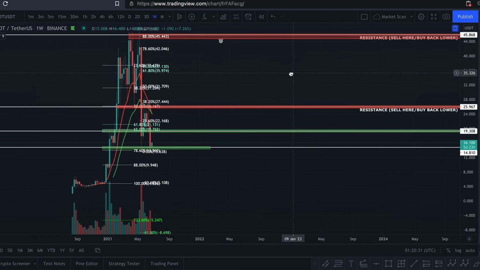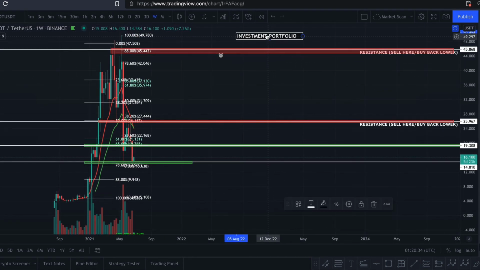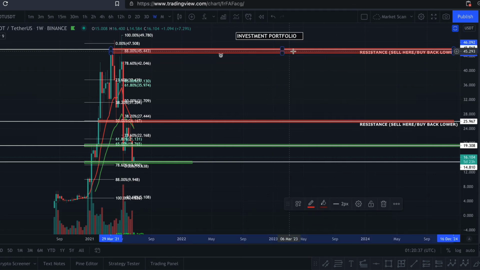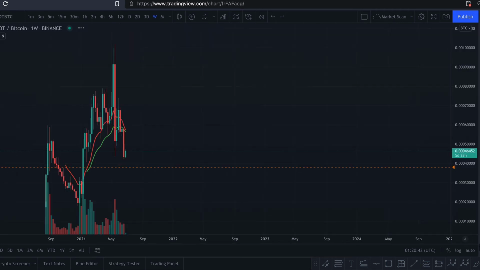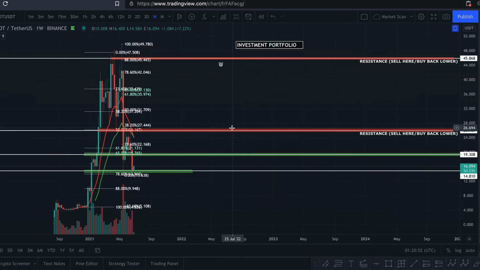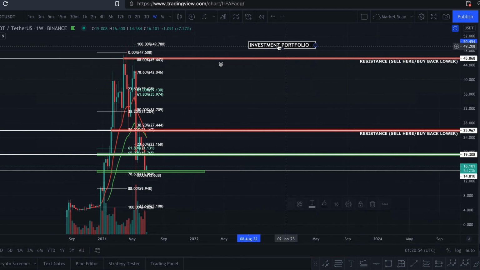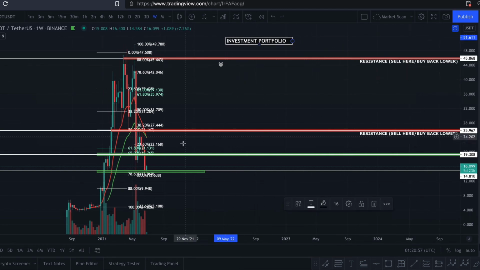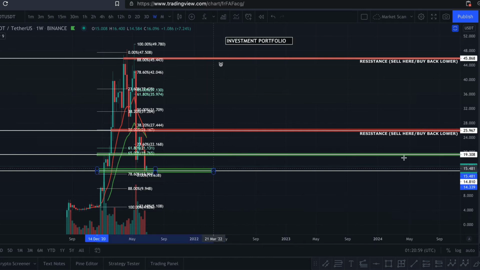So this is my investment portfolio, and I want more crypto of this specific crypto. I feel like I should just do BTC if that's the case, but sometimes Bitcoin goes down too. So no, I'm gonna stick with USDT, because it makes more sense to me. In my investment portfolio, I look at fundamentals and I look at the value. My trading portfolio is strictly technicals.